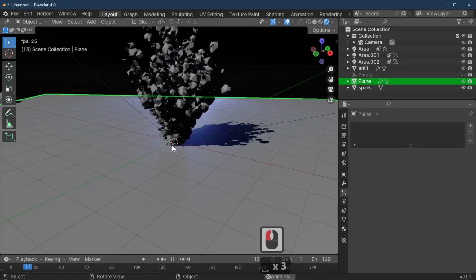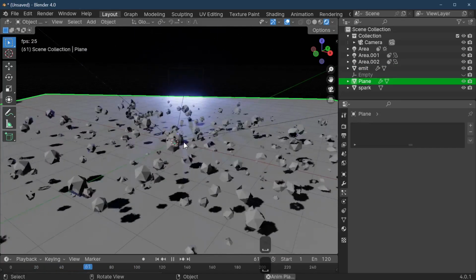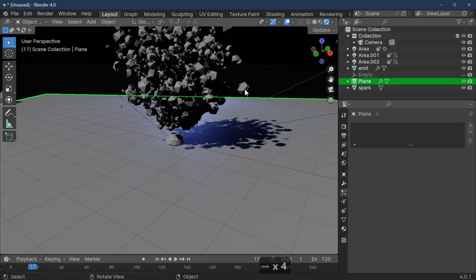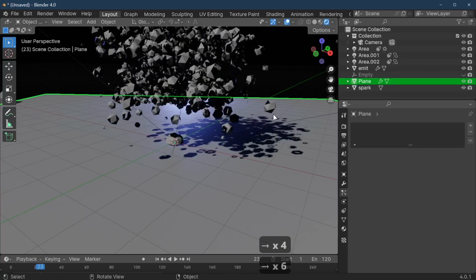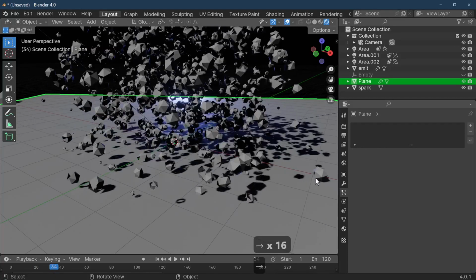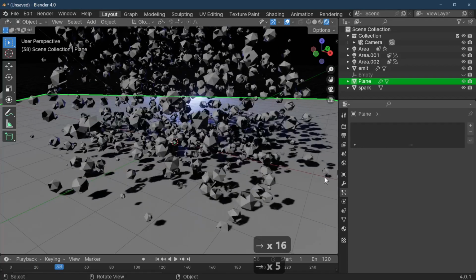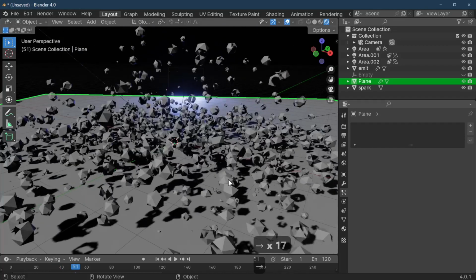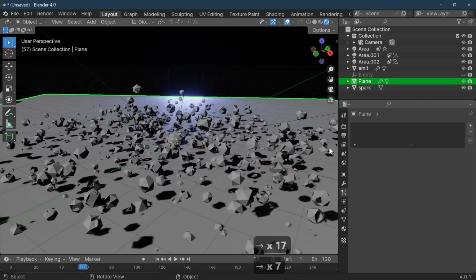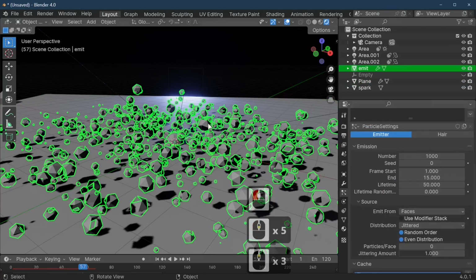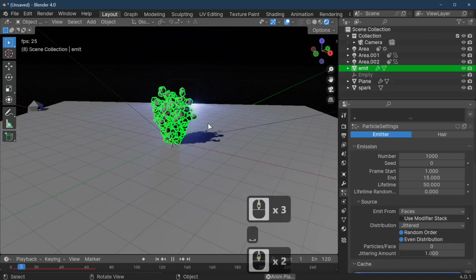I don't know whether you saw that, but let's just follow one particle so I can show you. So you've got this particle here. If we take it on frame by frame, you can see maybe this one at the back. Yeah, you can see it rolling. So it is turning in the air. So when it hits the ground, it's working like a ball, so you're getting different angles. Same with this one here. You see it rolling towards us and rolling over. So that's what rotation does if you select the emitter. There we go. So our explosion's more or less finished.